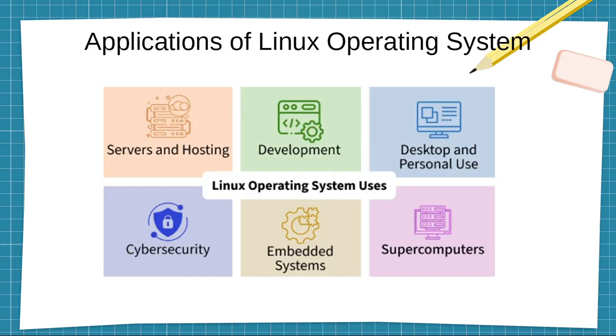And then Linux desktop and personal use, of course. Most of the system administrators, AI engineers, and a lot more employees are using Linux systems for their personal use. And then cybersecurity, like everybody would know about Kali Linux. Cybersecurity related fields are directly connected with the Linux operating system. And embedded systems, like IoT devices that we use, that can be Raspberry Pi and Arduino, operate directly under Linux. And supercomputers, as we all know, are also running on the Linux operating system.